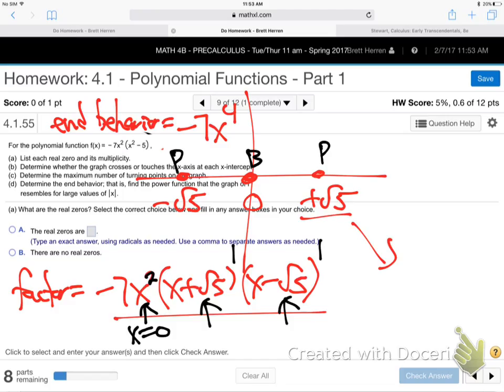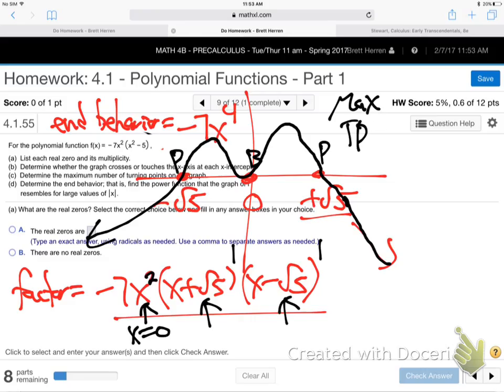All right, so we got the story now, right? Kind of work our way from the back to the front. It's going to pass through, bounce, pass through. I know that's generally what it's going to look like. What's the max turning points? 3, because it's the 4 minus 1, 3. So here's a turning point, here's a turning point. I don't know exactly where those are, but there's going to be turning points. That's all of them, because that's already 3, and that's the max.